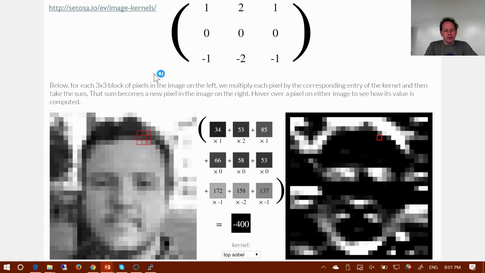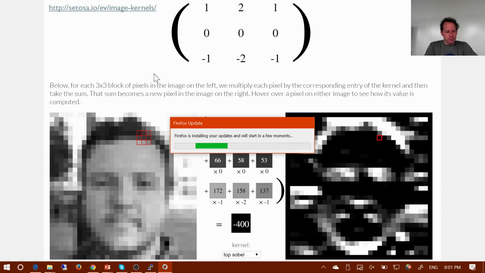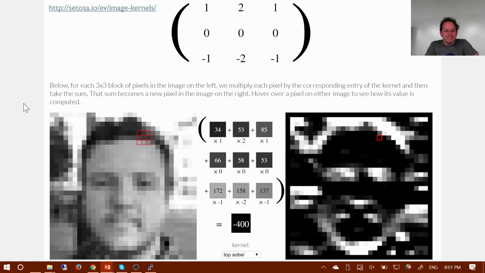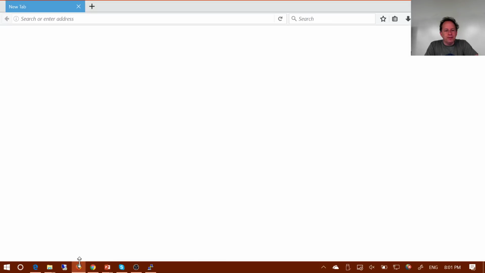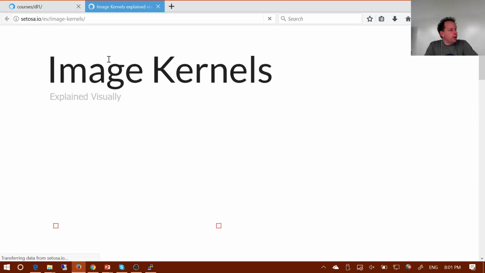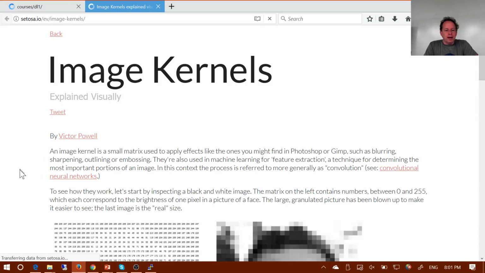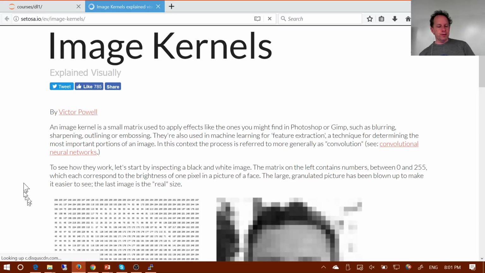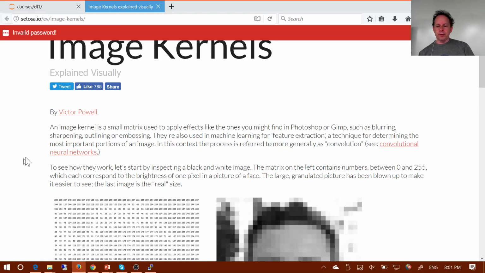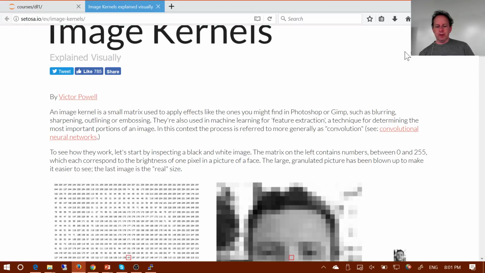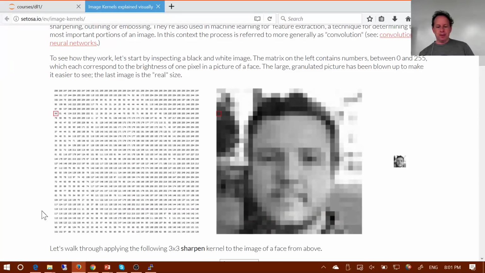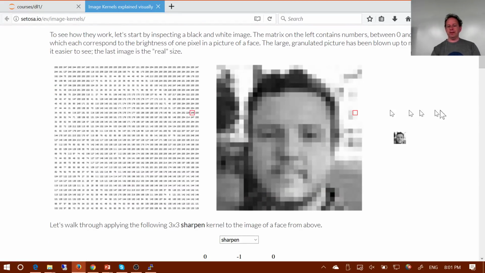This site has a whole range of really cool animations and visualizations of all kinds of algorithms. And one of them is this convolution visualization. So the first thing to be aware of is what is an image?